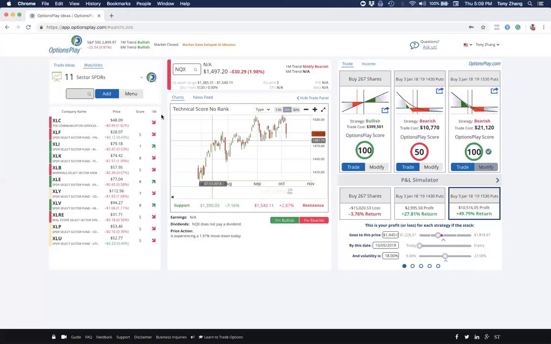So I wouldn't necessarily use the last price as an indication, because the last price could have been a few hours ago. You don't necessarily know that the last price was within the last few minutes. So you always want to put your orders as close to the mid price as possible. That's usually where I'd like to start.